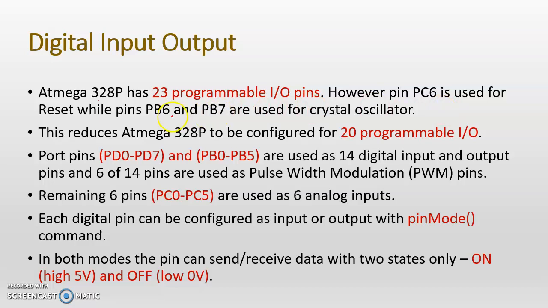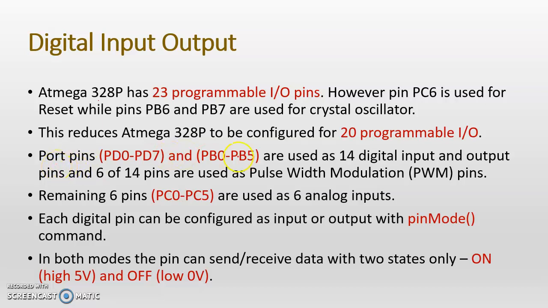But these three pins have an important function, like the reset function for PC6, and PB6 and 7 are used for crystal oscillator. So we cannot use these pins as input output pins. After these three pins are excluded from the 23 programmable input output pins, the remaining 20 pins are now available to connect the input output devices.